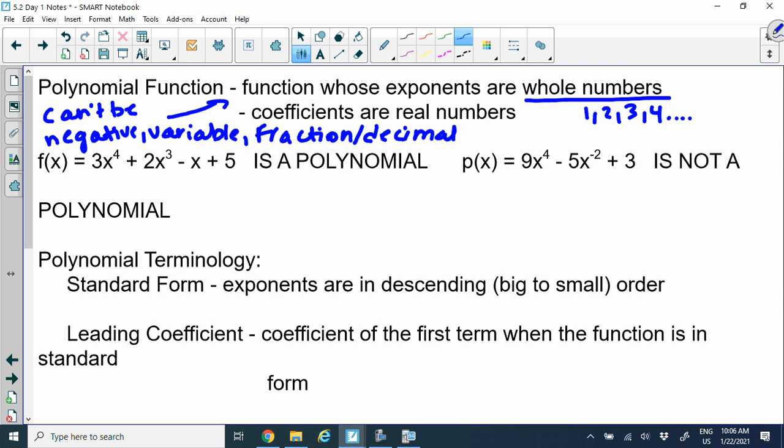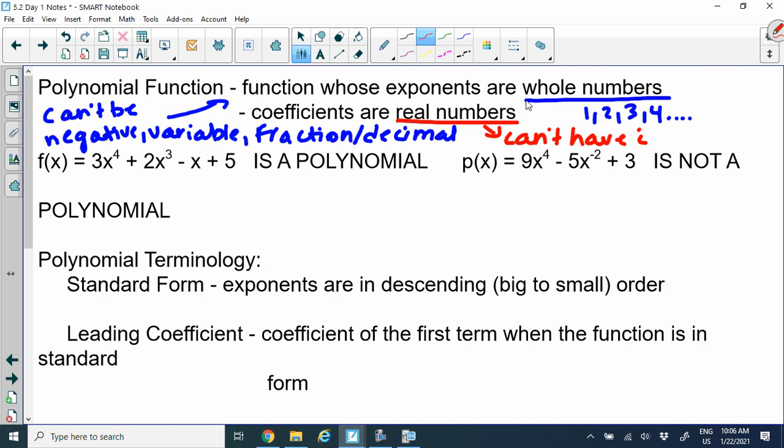Now, what about the coefficients? They're saying that coefficients have to be real numbers. Remember in our quadratics, we talked about imaginary. Imaginary is with i. So any number that doesn't have i, basically, real numbers just can't have i. If you do, that's not a real number. Everything else is good. So you can have radicals like square root of 2. You can have pi. You can have fractions like 1/2, 3/4, 1/3. You can have decimals. Anything, that's fine.